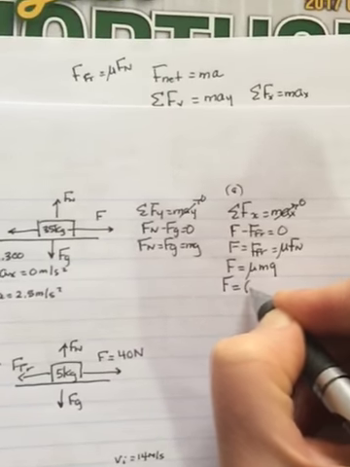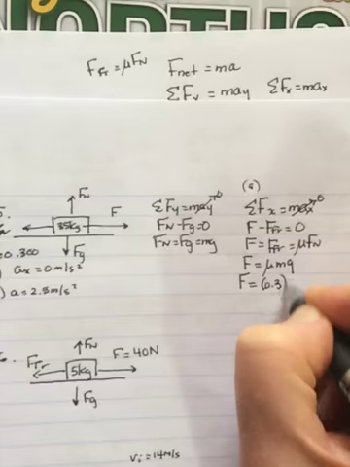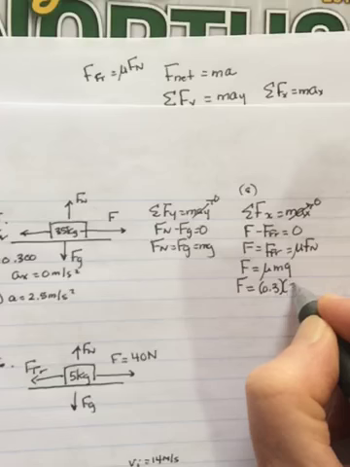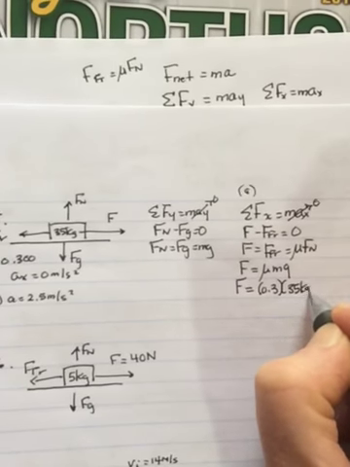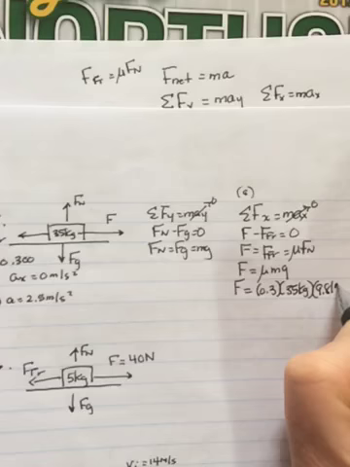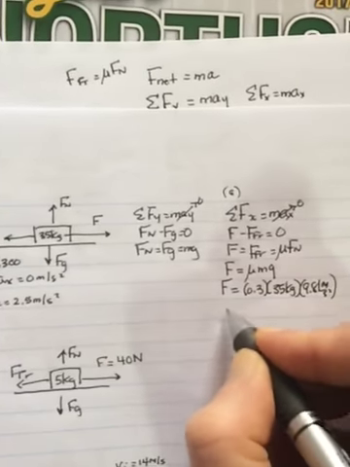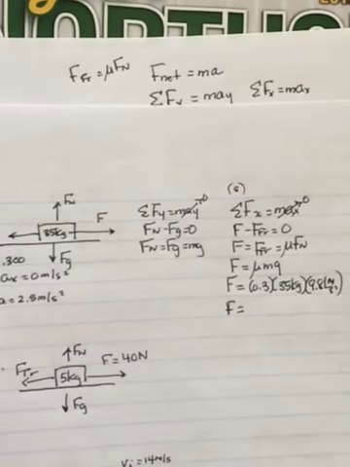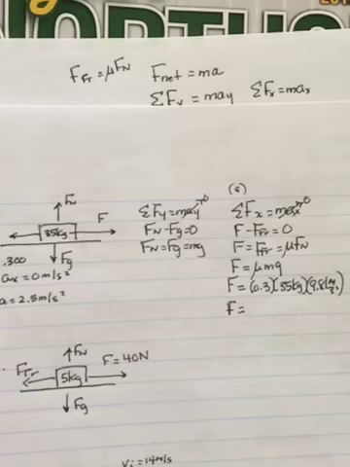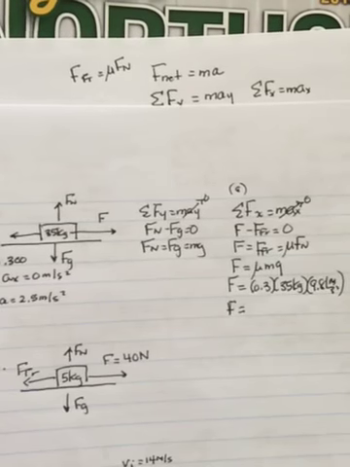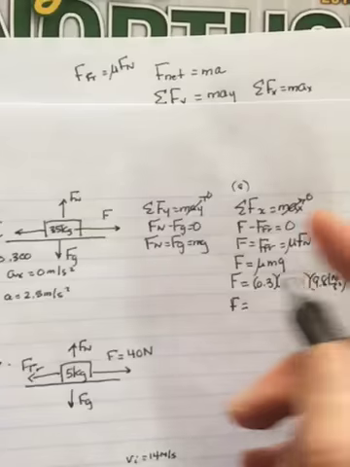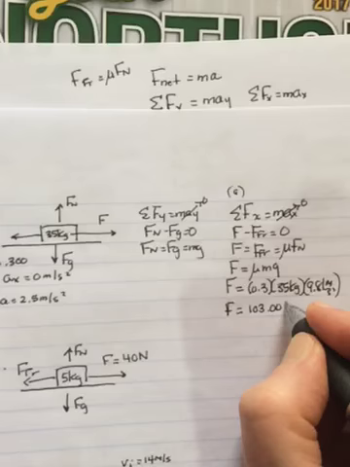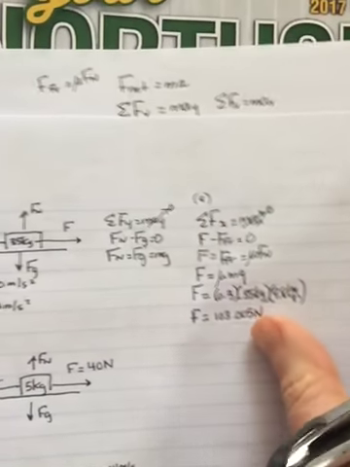So for A, F is just equal to mu was 0.3, M was 35 kilograms. And G, 9.81 meters per second squared. And so F will end up equaling whatever you get when you do 0.3 times 35 times 9.81. And you should get 103.005 newtons. That's for part A.